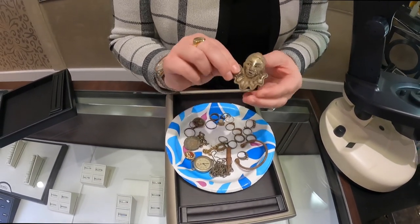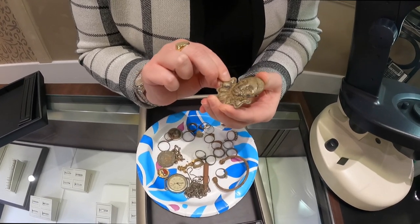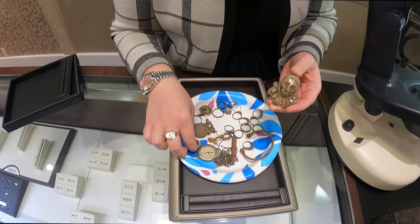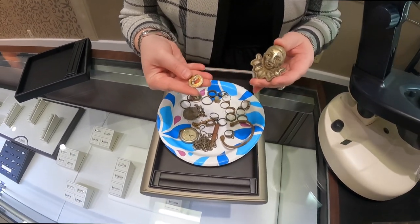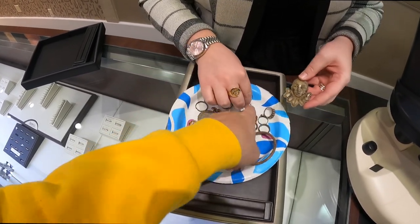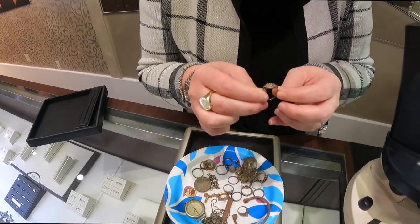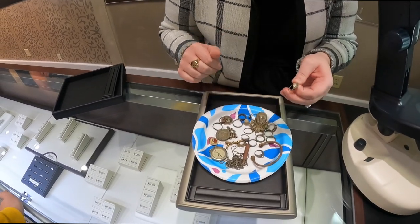This one's pretty unique. This is an older brooch. It's kind of cool. It's a clown. It's kind of weird. Yeah, it's a clown with a star on the face. Also a dental assistant pen set with enamel. One was 10K, I believe. This one here, yeah, this one's a style probably from the late 50s, early 60s. Oh, wow. Very cool.